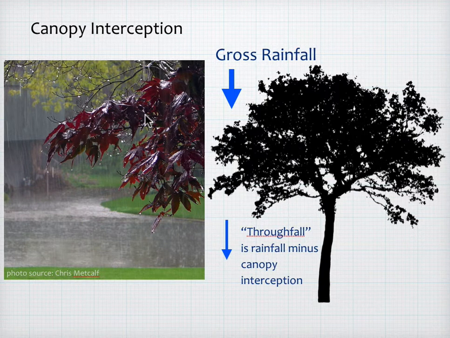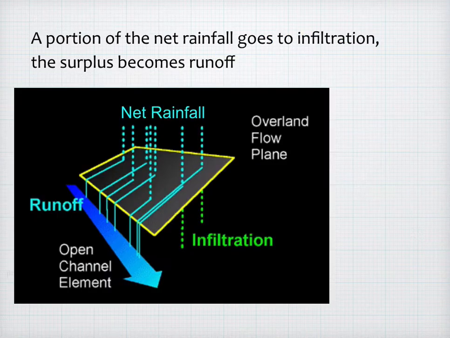leaves. If you've ever been in a forest and it starts raining, you don't feel the first raindrops, or at least with all its intensity, until there is some absorption by the canopy and the canopy saturates. In arid environments, the canopy can absorb up to a third of the total rainfall, especially if the rainfall falls in light, gentle events as opposed to torrential downpours. Someplace like the Pacific Northwest, in Seattle, a large portion of the rainfall gets absorbed by the canopy and then gets re-evaporated without ever reaching the ground. So there's gross rainfall and then throughfall.